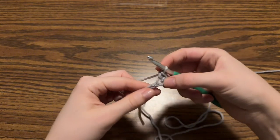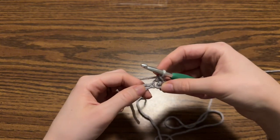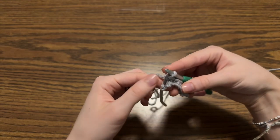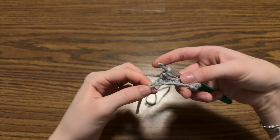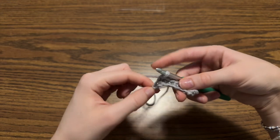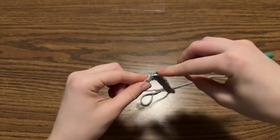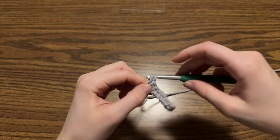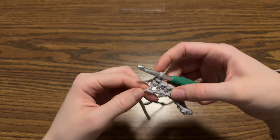And then you continue that down all the way, and when you get to the end, you want to make sure that you go through that last V. The slip knot will always be on the end, so you can tell most of the time when you have another stitch unless your slip knot is loose. This is what it will look like when you've completed the row.